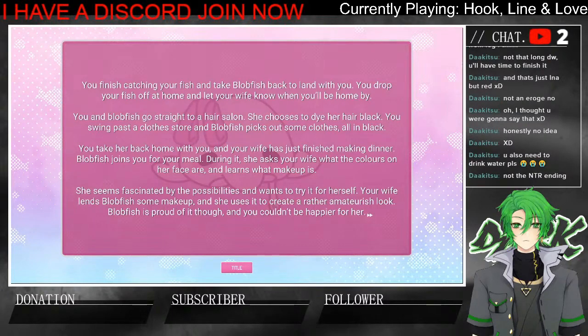Oh my god. You take her back home with you and your wife has just finished making dinner. Blobfish joins you in your meal. During it, she asks your wife what the colors on her face are and learns what makeup is. She seems fascinated by the possibilities and wants to try it for herself. Your wife lends Blobfish some makeup and she uses it to create a rather amateurish look. Blobfish is proud of it though, and you couldn't be happier for her. Is this an NTR ending?